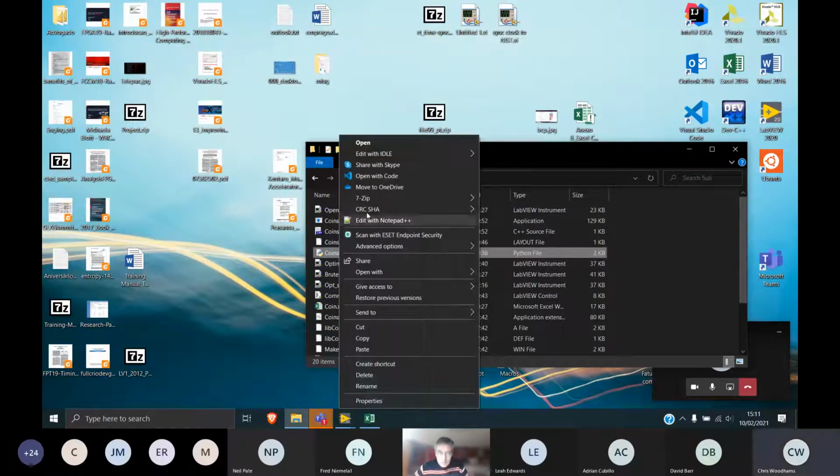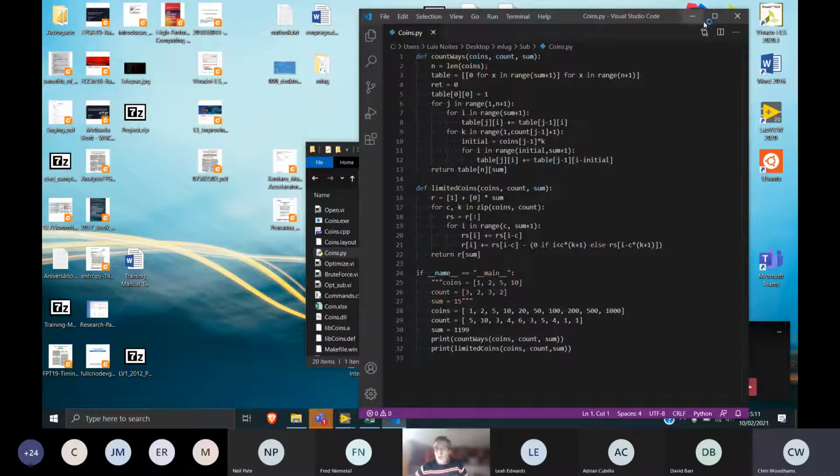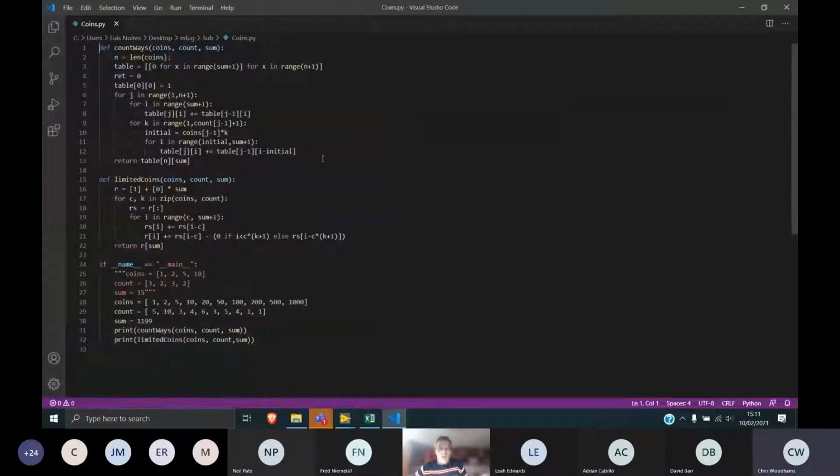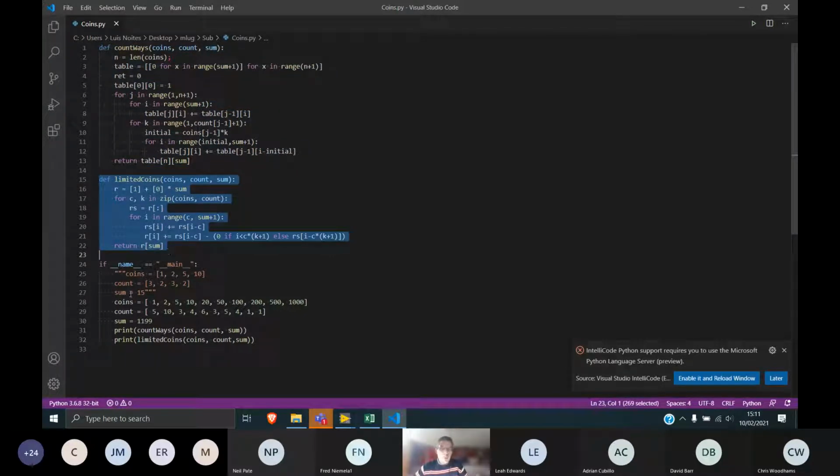To develop the code, I normally use Visual Studio Code, which is free. As you can see, this is the def for one of the Python files, and this is the other one that is very small.